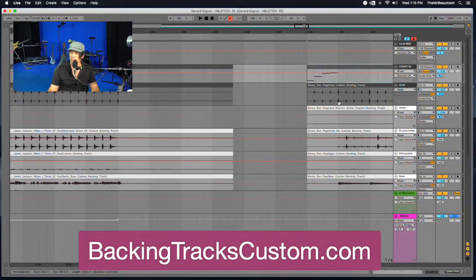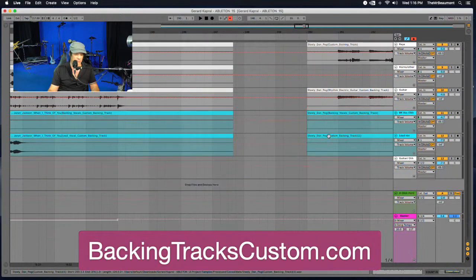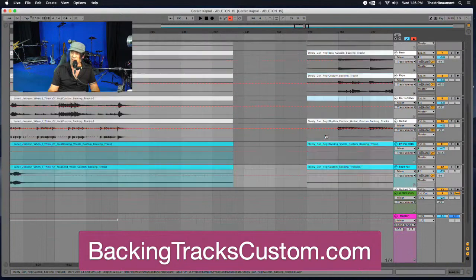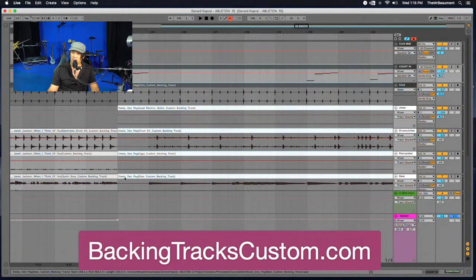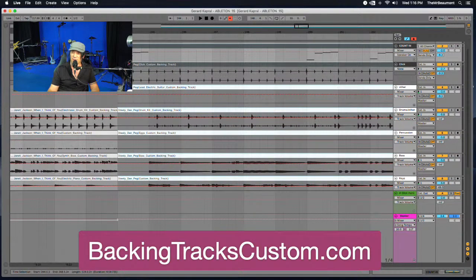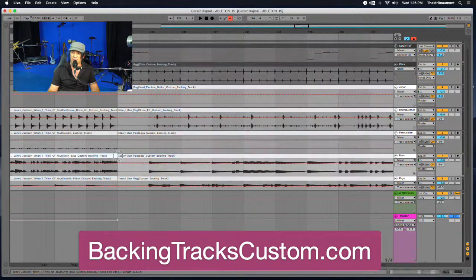So now I can grab the top track, the bottom track, hold down shift and hold the bottom track. Now I'm holding all those, and then I can just move them right in. So now you can see that cut off a little bit of audio there. So I'm going to grab this audio and drag it out a little bit, to make sure that whole end of that song comes across.